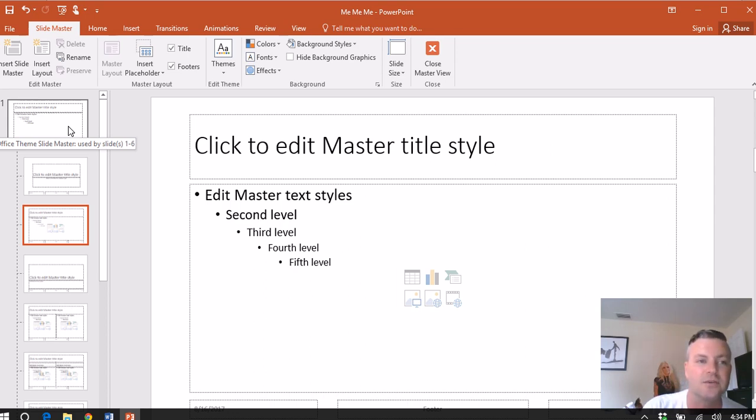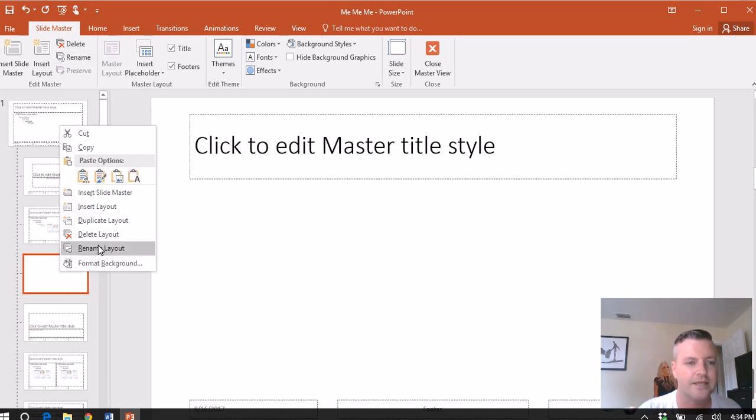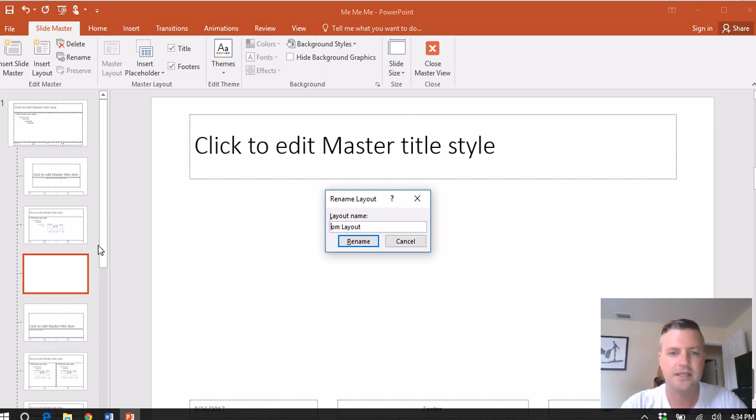What they want us to do is insert a new layout. They want us to create our own layout, and we're going to go ahead and call it Contoso. Now notice mine popped in here below slide number 4. Yours may have popped in at the very bottom. It doesn't matter. If it did, just go ahead and find that layout that you just inserted and you can either come up here and say rename, or you can right click and then say rename layout. You're going to call this thing Contoso. You're going to say rename.